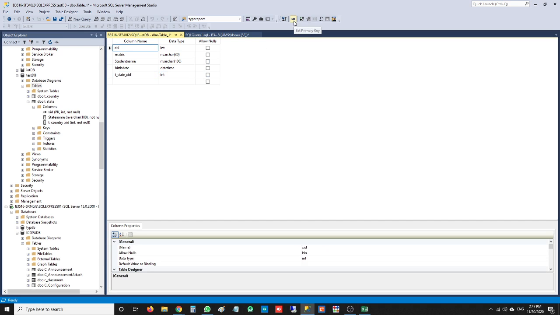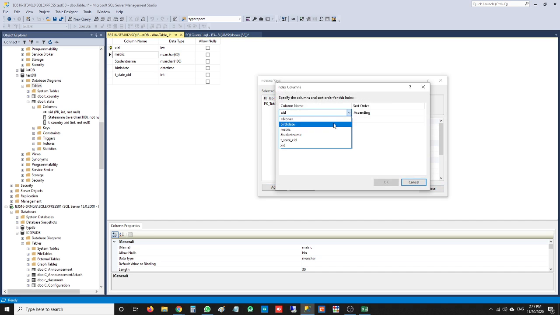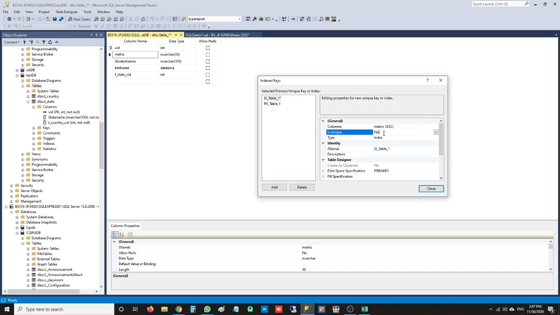This is a primary key. This is also a metric because it's unique. It's also a key. We can add another key, a second key. We select metric and click unique.